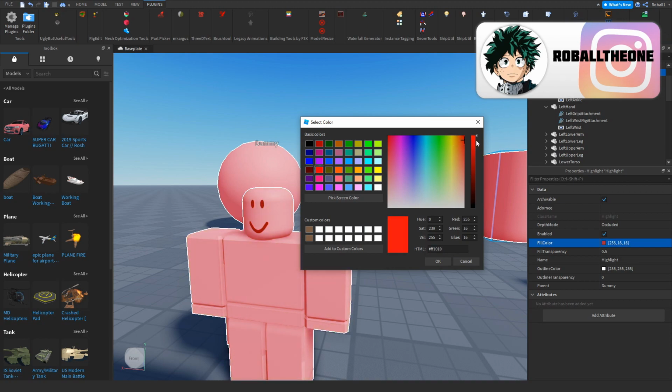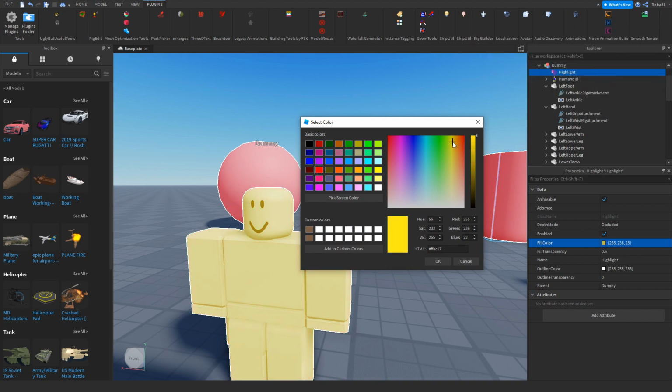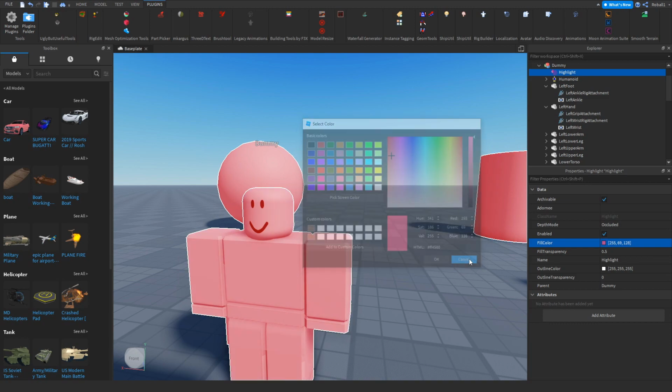Like red, I would say, is definitely like a hit marker. Like you hit someone, they take the red highlight feature damage or whatever. If someone's healing, they could maybe have a green or like a bluish one. If someone has a shield, maybe like a purple or a blue or silverish one. Gold could be if they have like a Super Mario effect, like they're going to be doing so much damage to everybody. It's a pretty cool feature. Definitely recommend playing around with the fill color.